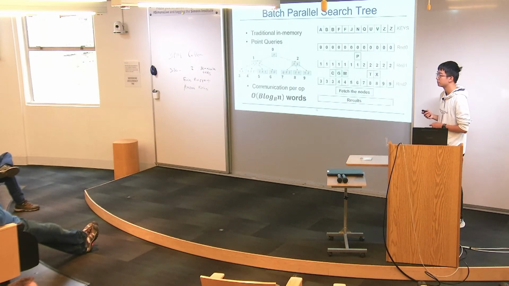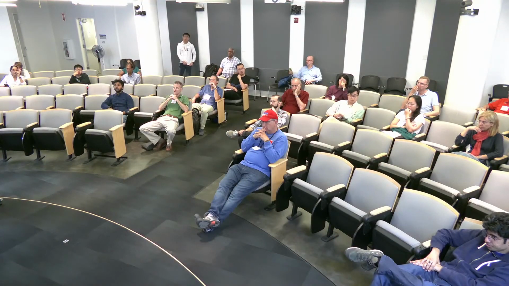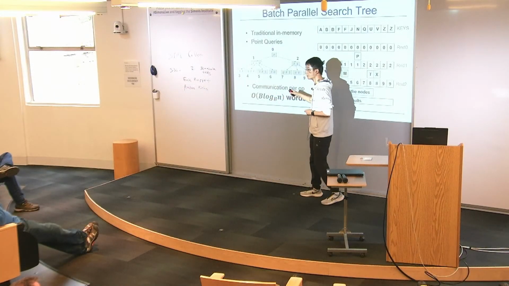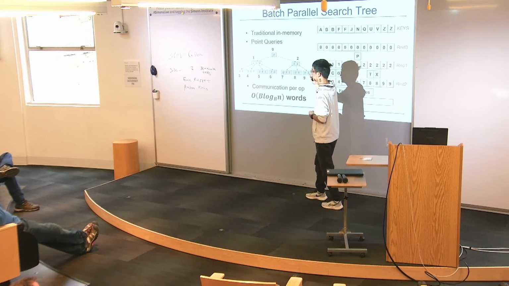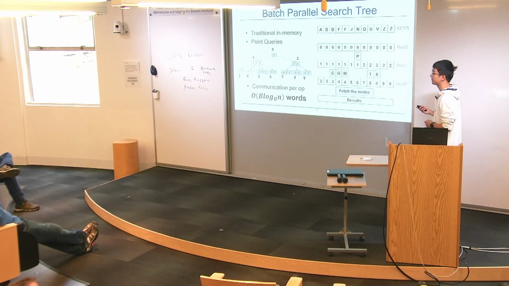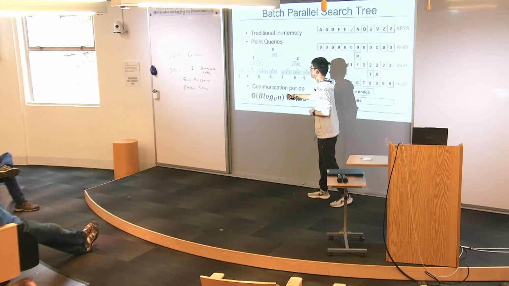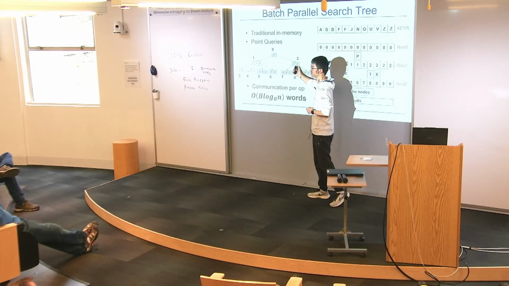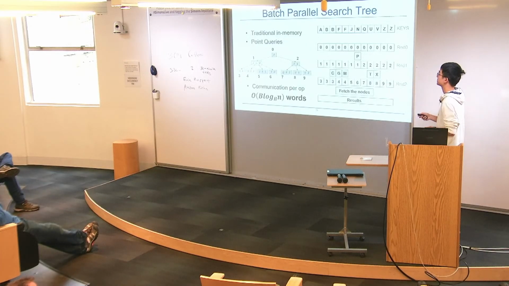But in a B-tree, it has to be the size of the block, right? You mean this B? What should be the size of the block? The size of the leaf should be the size of a block, right? I think that's the same concept. Yeah, so the size of the leaf is the size of the block. B here is the size of the leaf? It's a parameter for a B-tree. That's the size of the leaf and also the size of internal nodes. I'm not digging into the details of B-tree and B+ tree, etc.